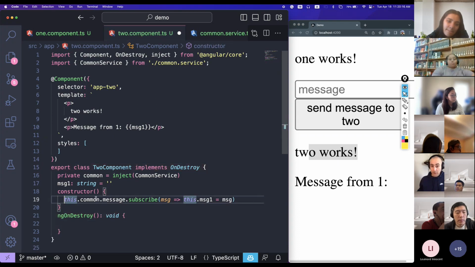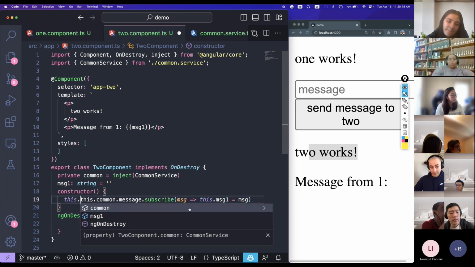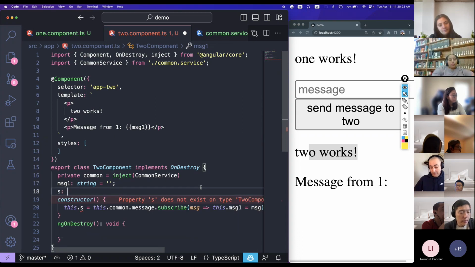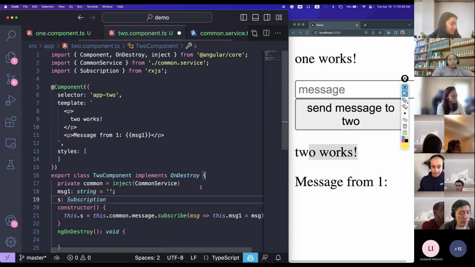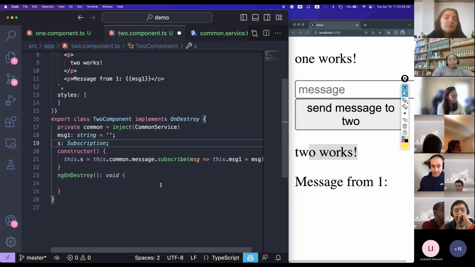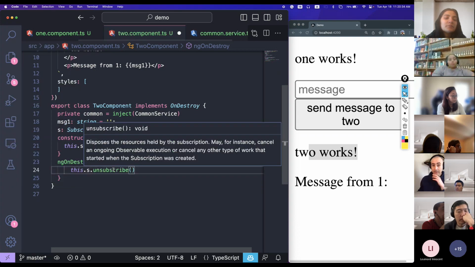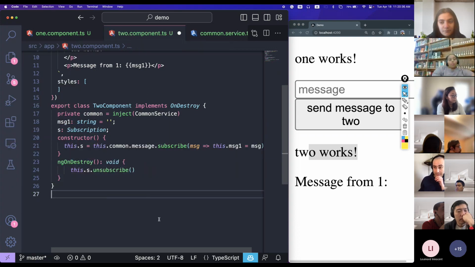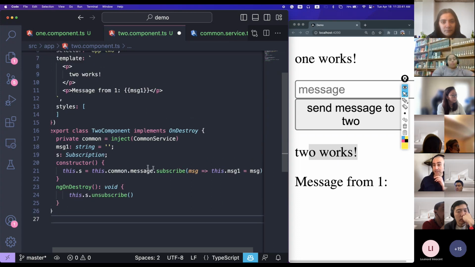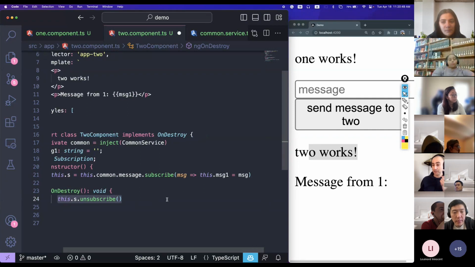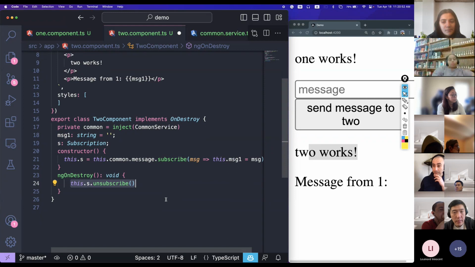And what we like to do is to save this subscription in some sort of a variable that represents a subscription. And now we remember to unsubscribe whenever the component is destroyed. This is something that we always need to remember to do whenever we subscribe to state or stream. Whenever the component is destroyed and unmounted, we remember to remove any subscriptions that we created as a cleanup.